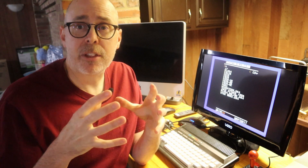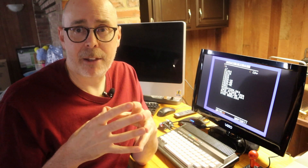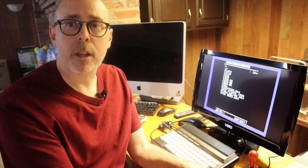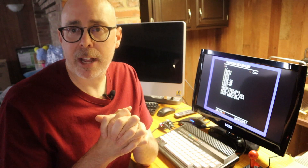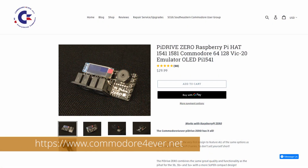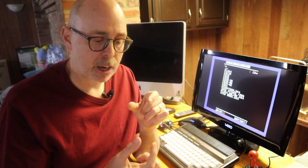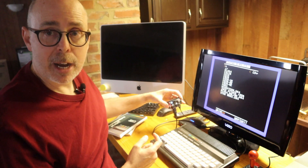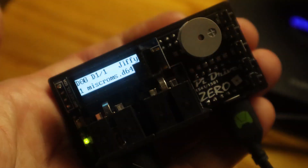The PI 1541 is an open-source platform where you use a Raspberry Pi to create a cycle-accurate 1541 with programs on an SD card. I found it's now available on a Raspberry Pi Zero. A company called Commodore Forever makes a hat that fits on top of the Raspberry Pi Zero to create a PI 1541, and I have that device connected right here — it's working well with a little screen so I can see what images I'm loading.